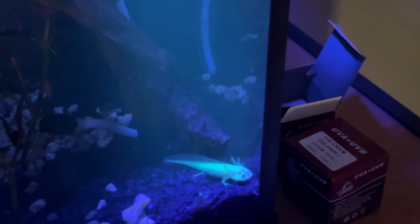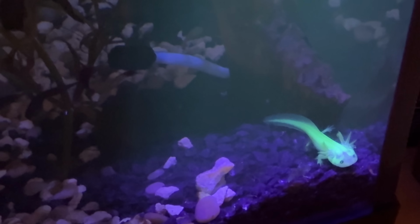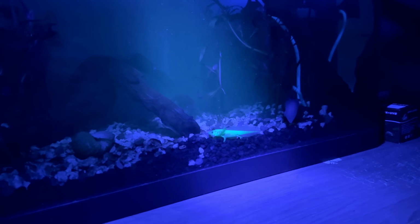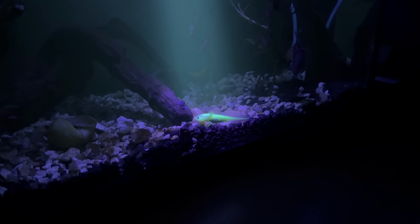Here, wait, maybe if I put the light right on top of him, you can really see it. Yeah, damn, it's pretty bright. He's literally glowing green. So I guess if I ever lose him in the tank, I could just turn this light on and it'll literally just light up. And I found out later, but this isn't actually something they can do naturally. Scientists took the gene that's found in jellyfish and put it into axolotls so they could better study how they regrow limbs. Oh, where'd he go? Ah, there he is.